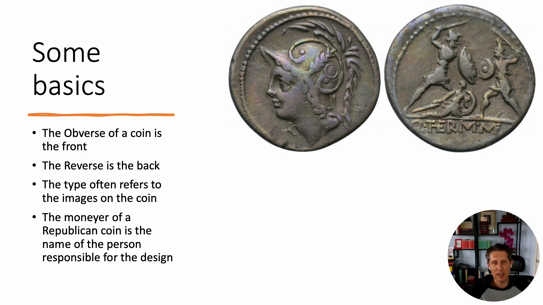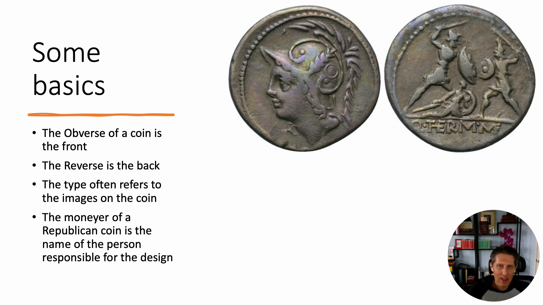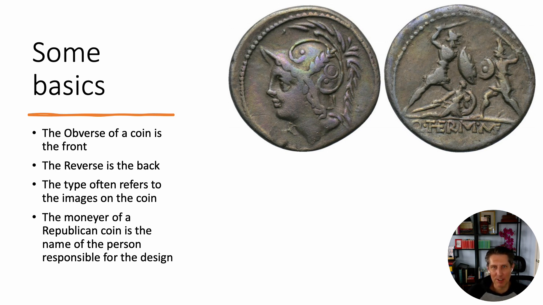Initially, what the moneyers did was regulate the quality of the coins, so they personally put their name on it because they were responsible for any deficiencies. But by the middle part of the second century BC, these moneyers realized they actually have quite a bit of control over the images on the coins. So they're issuing coins in a way that enhances their own public profile — coins that have a particular message about who they are and why they're important. This moneyer, Quintus Thermius Minucius, is issuing a coin with a scene of his ancestor doing something heroic, reminding you that he is descended from this person.